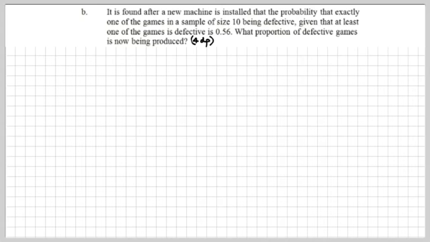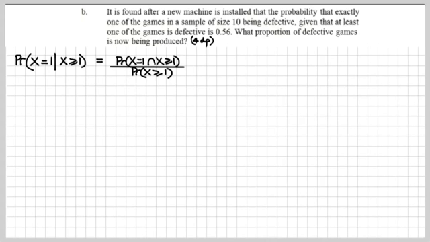And if we're doing it to 4 decimal places, we're allowed to use the CAS, guys. Goody, goody. So, okay, this is our multiplication rule. We know that the probability that x equals 1 given that it's greater than or equal to 1 is this, according to this formula. And if we simplify that a little bit, we can just express that numerator as that, because the left-hand side is in fact more restrictive than the right-hand side, so it covers both situations. If you think about that, if x is 1, well, it certainly is automatically greater than or equal to 1, isn't it? That's a less restrictive constraint. This one's the one which covers both, okay?